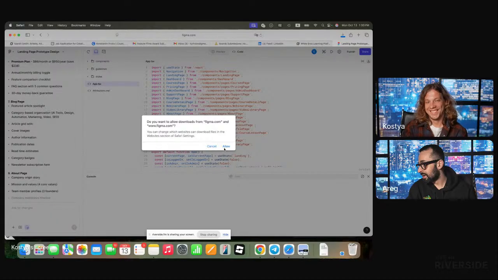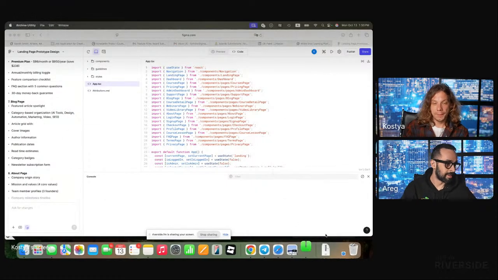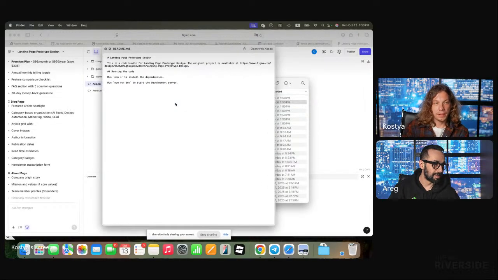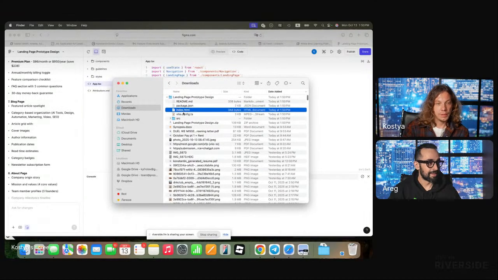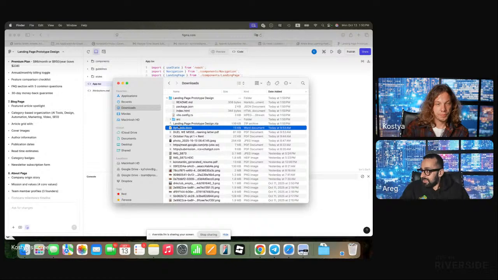Yeah, it did let me. Okay, so weird. What if I unzip it? What if I just get a README landing page? This is the prototype. It's a JSON file, the index file, the TS file.